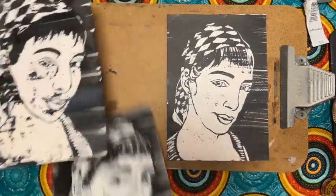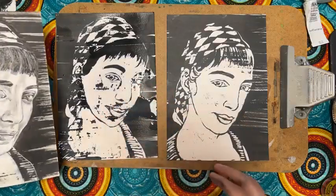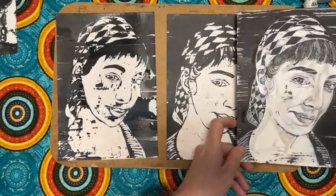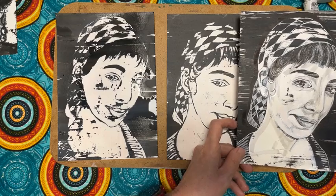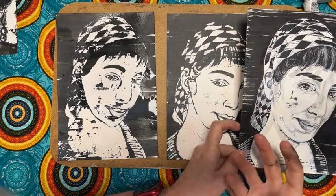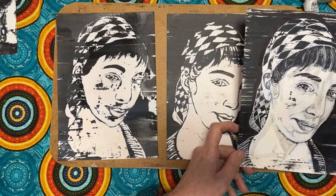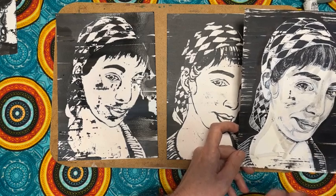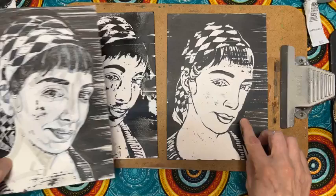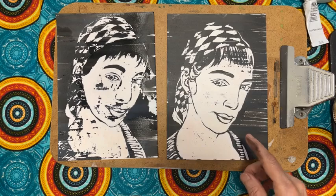so you can see as I worked, I think I ended up with different versions of this person, which is actually quite fun. And it is a very unpredictable technique, but you've got to be prepared to go with that. You've just got to let go and let things happen. And I think that's the beauty of this technique. So what I'm going to do is I'm going to draw into this one and I'm using the reference.